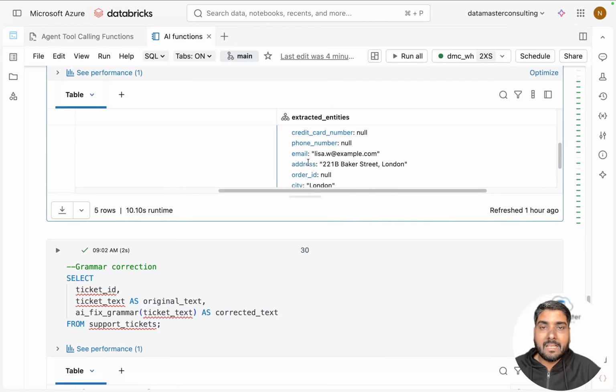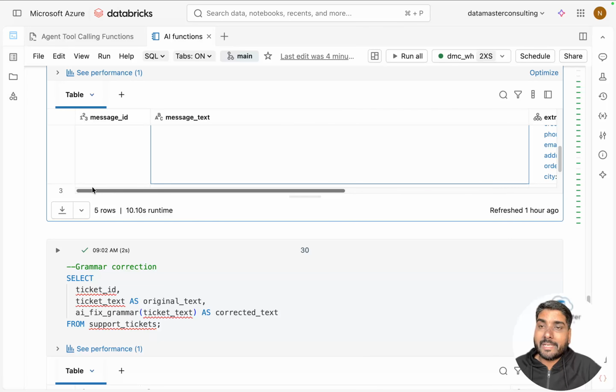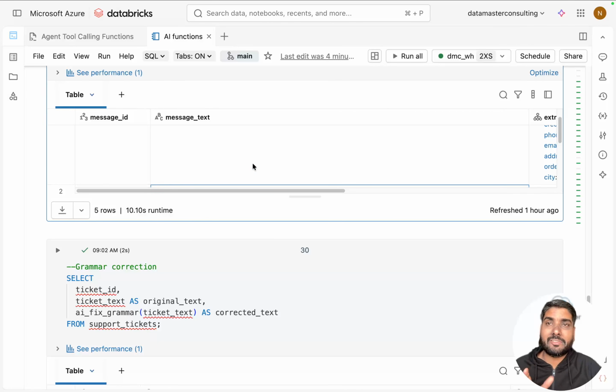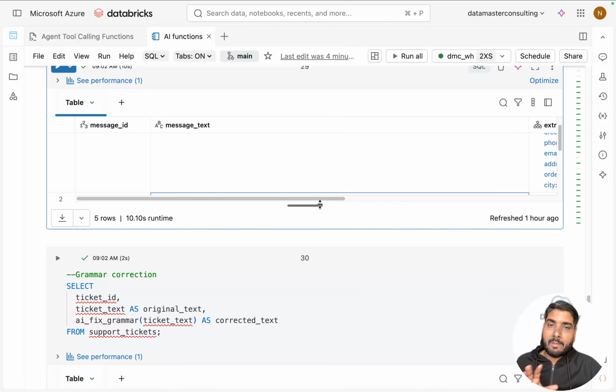Amazing, it says null. But yes, the email, the address, and the city, it has extracted all this information. Amazing. So this is how the Databricks AI function helps you convert unstructured huge paragraph text into a structured output. So that's all about this video.